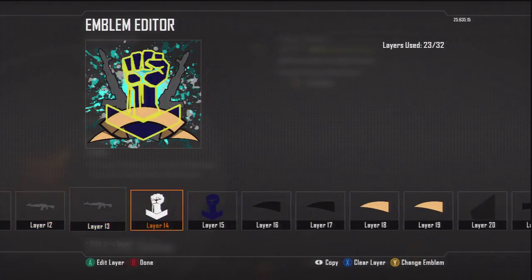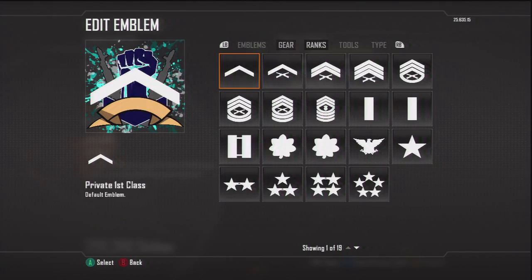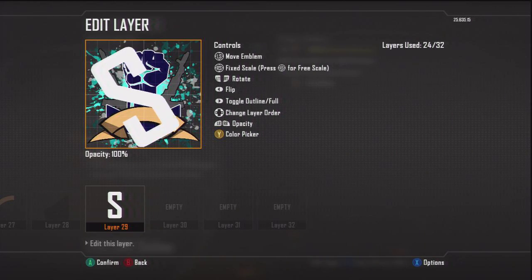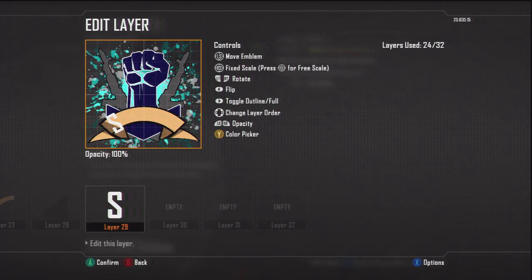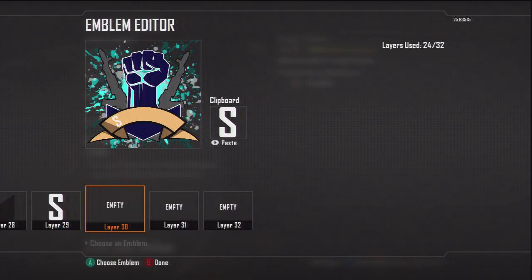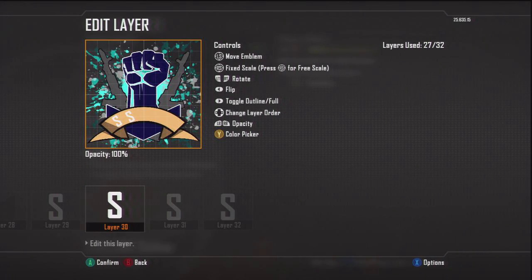And then from here you can do whatever you want. I like to put the letters, so I like to keep 4 for your clan emblem, but you can put whatever you want. If you have leftover, you can put like a whole name, your whole gamer tag. But what I like to do is put the first letter, then copy and paste each one so they have the uniform size, and then adjust by moving it over and then rotating it so it keeps it even.